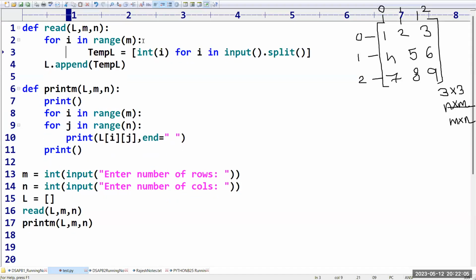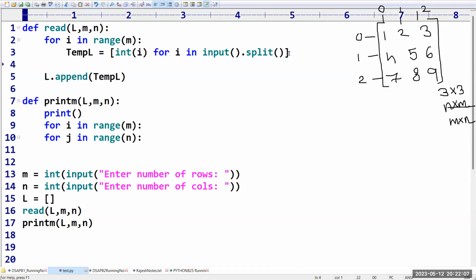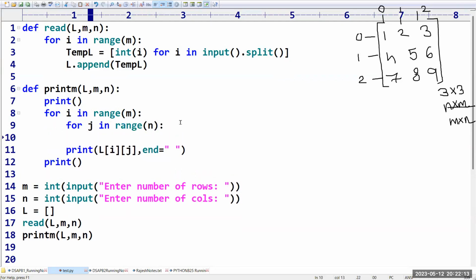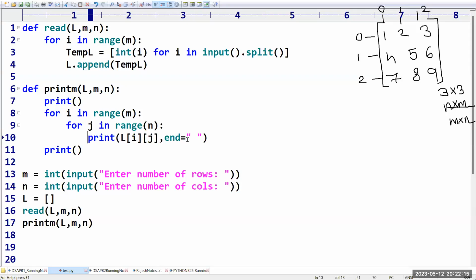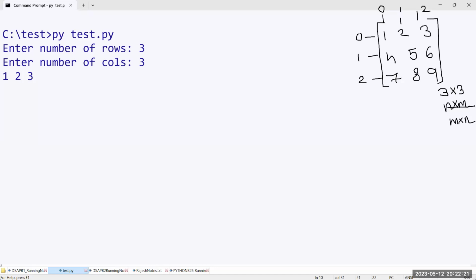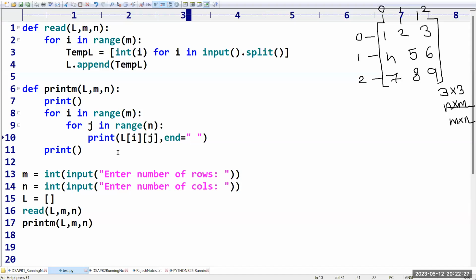It did not come in the indented block. So here also indentation is not there. Now let's run. 3 rows, 3 columns. 1, 2, 3, 4, 5, 6, 7, 8, 9. It is coming in a single row, which means something is a problem here.